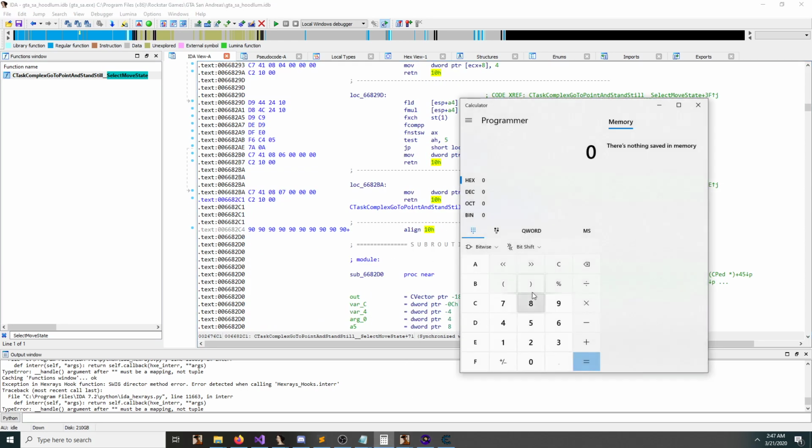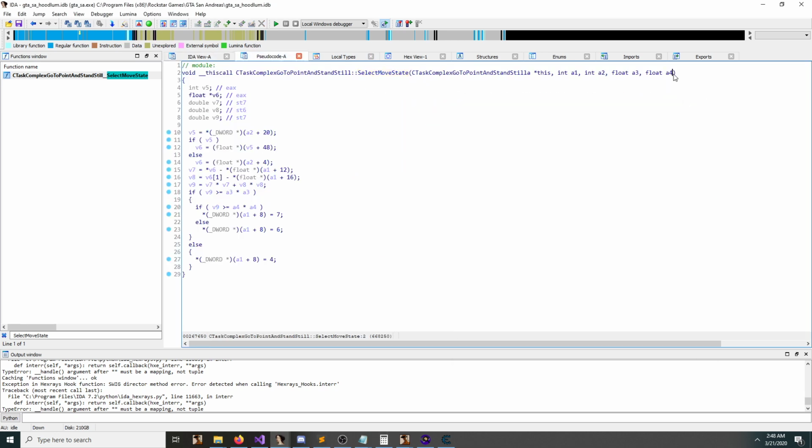Return 10. We have 4 parameters, 1 2 3 4, and this is the ECX, right? Yeah, this is the ECX.